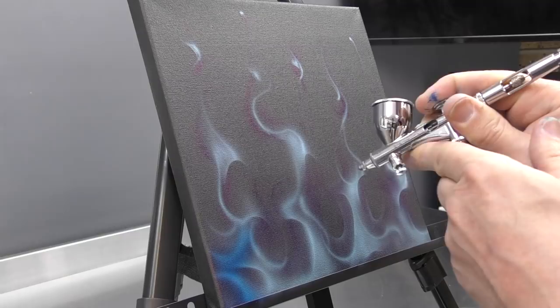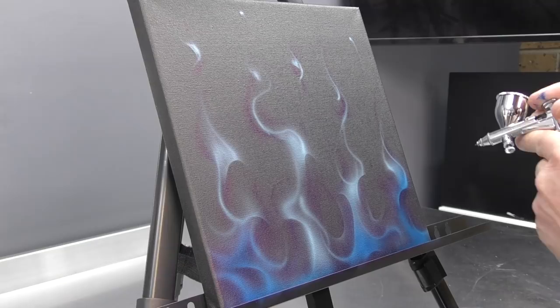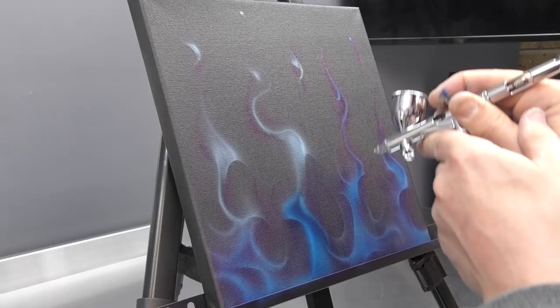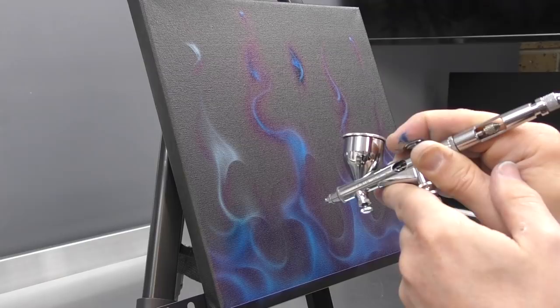So now that we've completed that layer of the white mixed with the blue, we've switched to our cerulean blue. And this is straight out of the bottle with a little bit of reducer. And I'm just applying that over the previous layer that we just completed. If you get a little bit of overspray, it's not the end of the world. It's just going to blend into either the black background or blend into our previous first tone of blue. But you can notice now that's starting to give that real flame look that we're after. And very simple to do, just spray over the top.